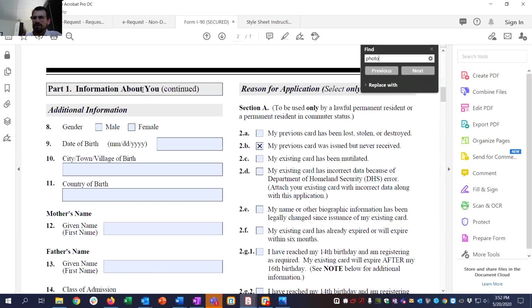And let me say one other thing about I-90s real quick. If you have been in immigration court, or if you have a criminal record, or if you think that for some reason you are "deportable" from the United States, talk to a lawyer before you submit an I-90. We have had cases where people submit I-90s on their own and they end up being put into removal proceedings, because the immigration service or ICE believes or alleges that you're deportable. So if that's your situation, please do talk to an immigration lawyer before submitting your I-90, because you don't want that to happen. You don't want unpleasant surprises.